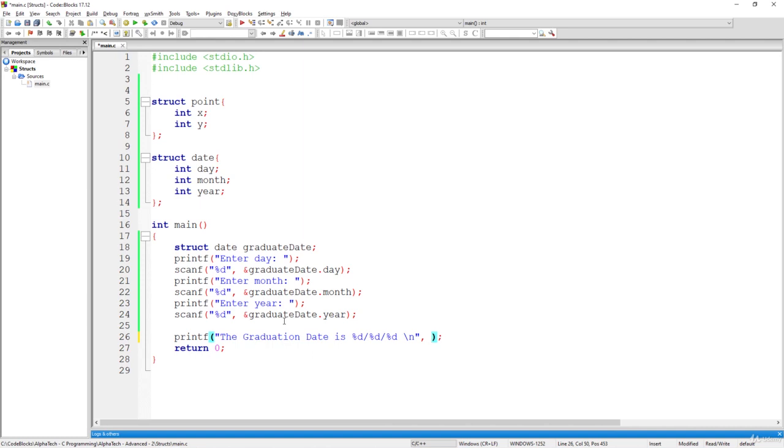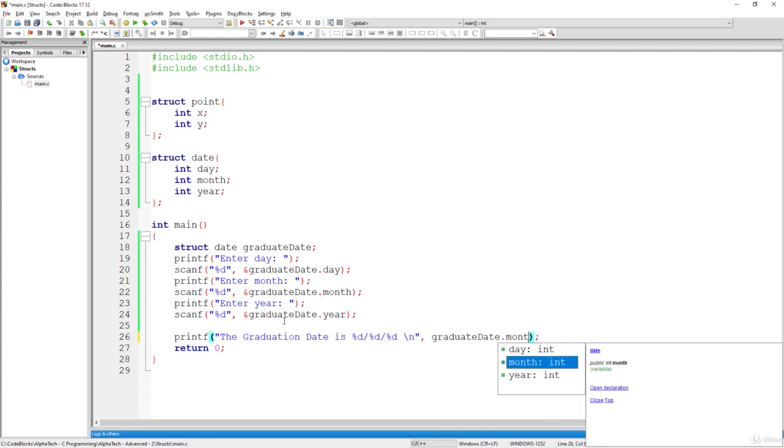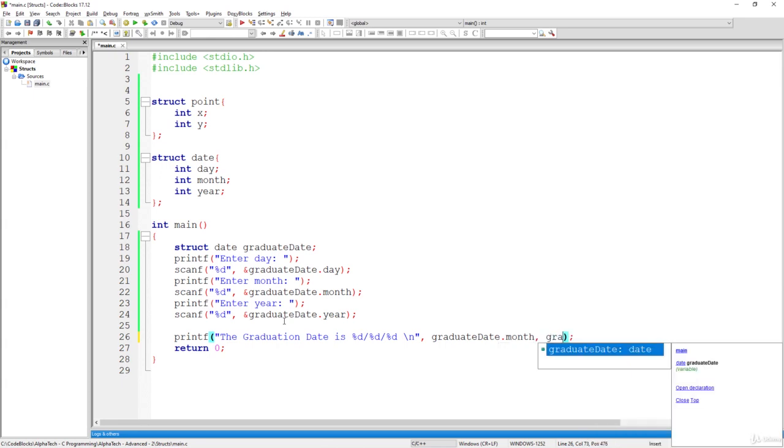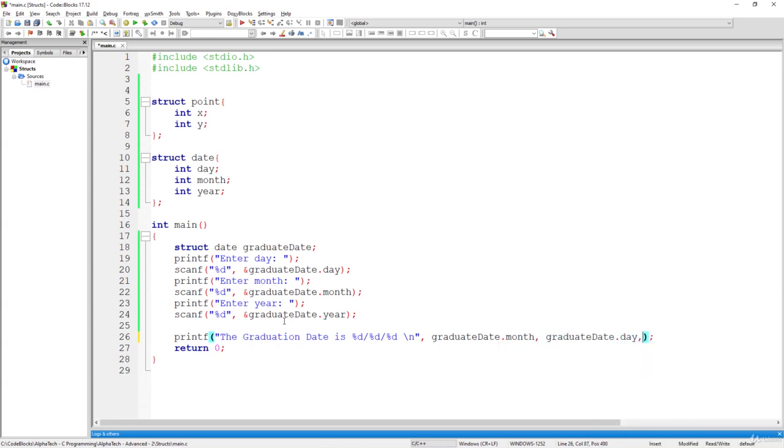So we will use graduate date dot month, graduate date dot day, and graduate date dot year. That's it. And now we are going to build and run it, and we are going to see what happens.